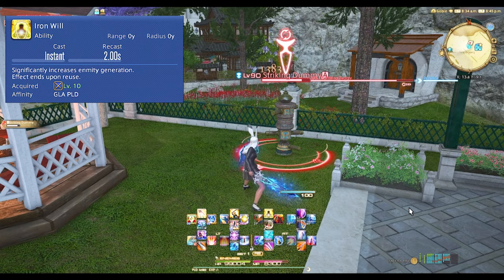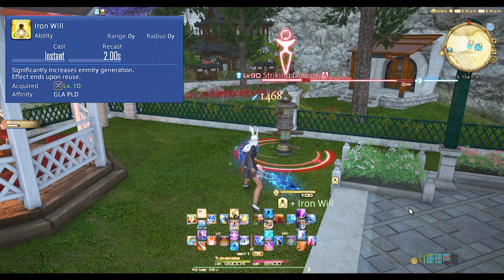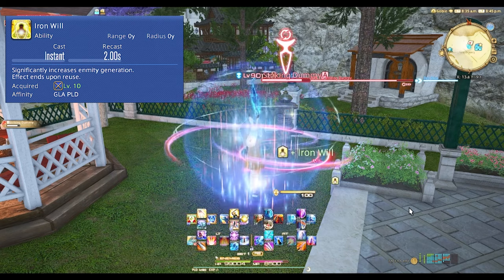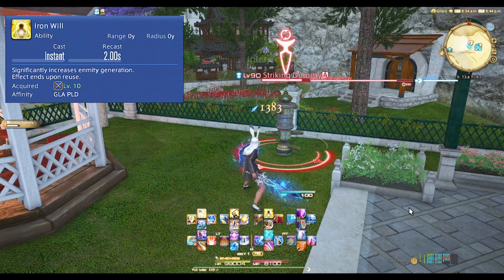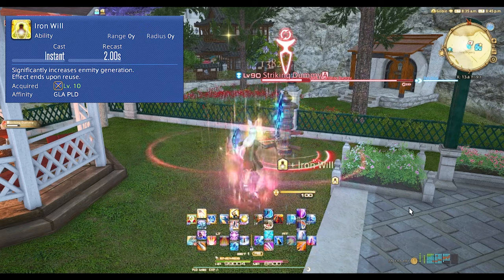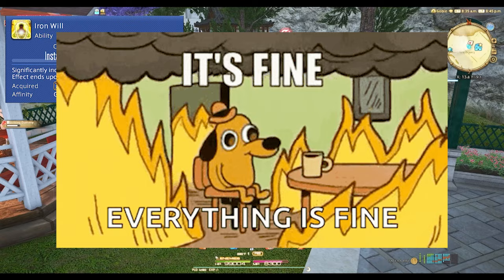Level 10, Iron Will and Release Iron Will. This is your tank stance. This must be turned on at almost all times in Duty Finder content for dungeons, trials, etc. This is what generates aggro. Without this on, 9 times out of 10, you will not generate enough aggro to keep enemies targeting you, which then they'll start killing your whole party and everyone dies.